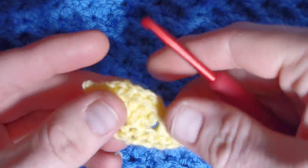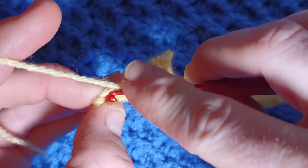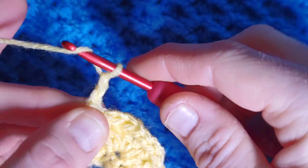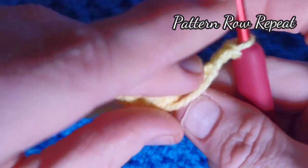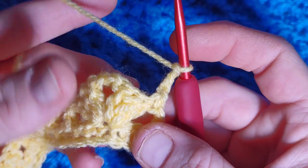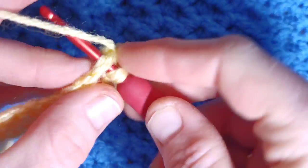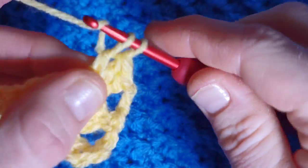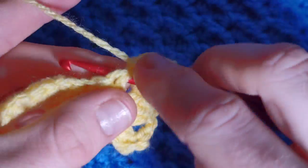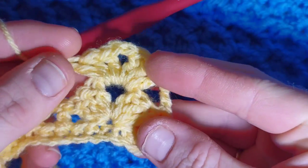You've done your last flower base, skip two, and in the very last stitch work a double crochet. We're going to repeat by chaining three — and now this is the pattern row that you're going to repeat over and over. Once you've done your chain three, we're going to be working into the chain two space — this is where we do the top of the little flower. Work three double crochet, chain two and three double crochet all in that chain two space. As you can see, that has made one little flower with four petals.